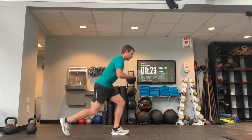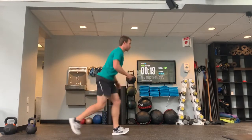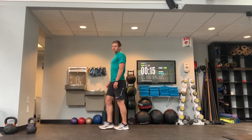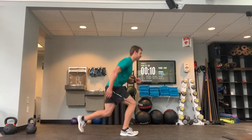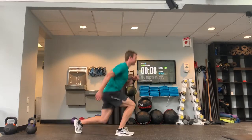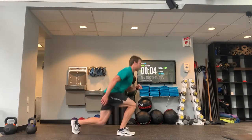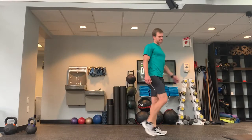Also getting the heart rate up a lot. 20 to go. Yeah, these ones will get you. When you're doing them as well as Kyle, these ones will get you. 10 seconds to go, and then our next one is going to be fast feet. I'll say you do it as well as going with fast feet.